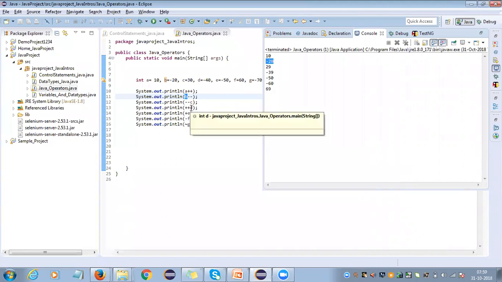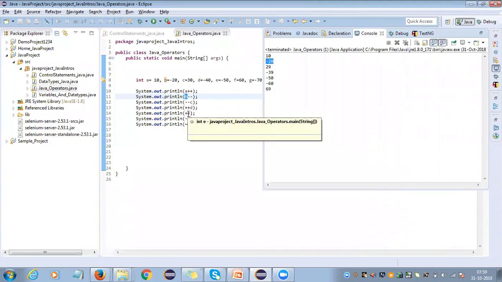And the same in the case of d, it will first increment. So minus 40 plus 1 is minus 39. So this is the value it got incremented, and it will execute the remaining part of the code. Again, this is minus 50 is the value, and we have added a plus there. So plus into minus, again 40 was displayed. So minus 50 is as is. And this is about 60. We have added a minus over there, so it is minus 60.